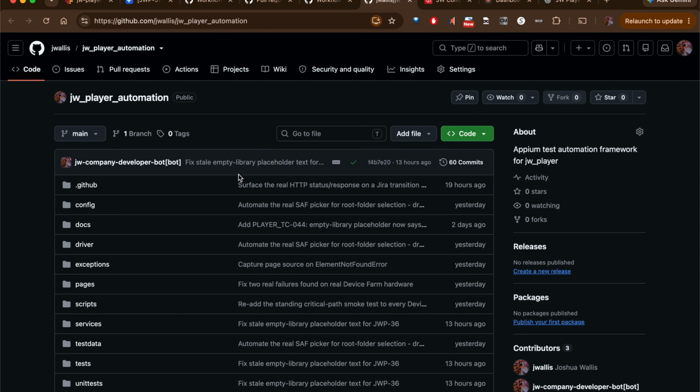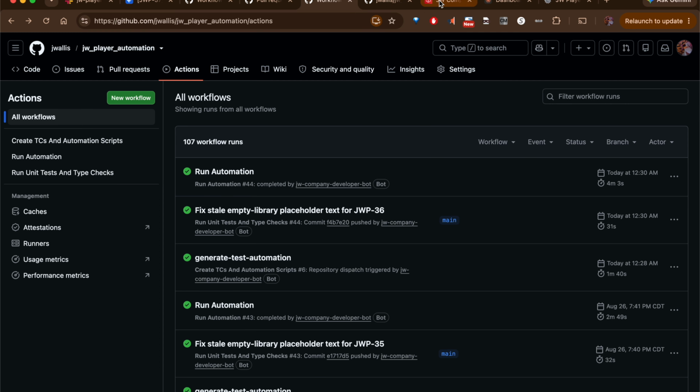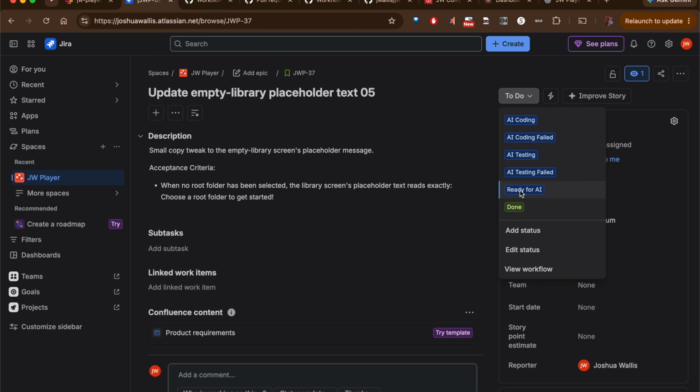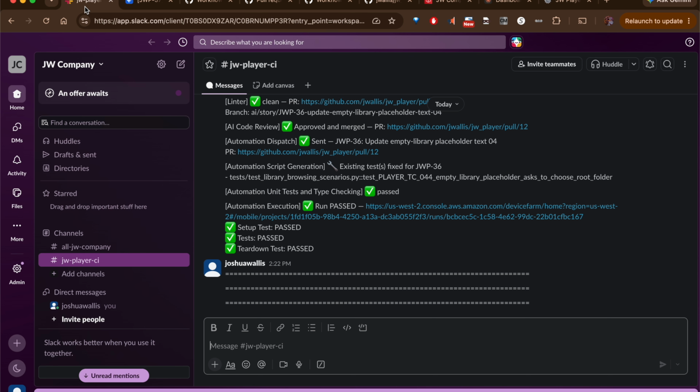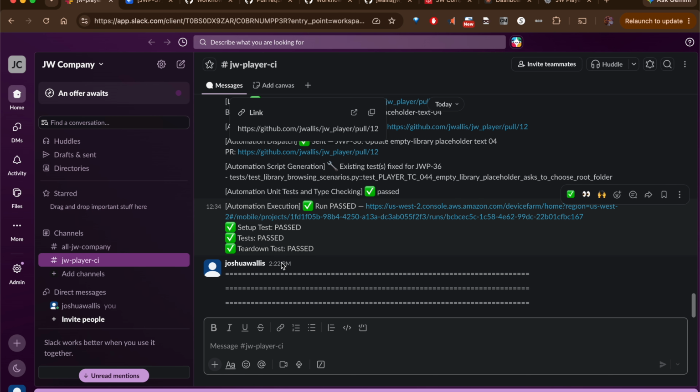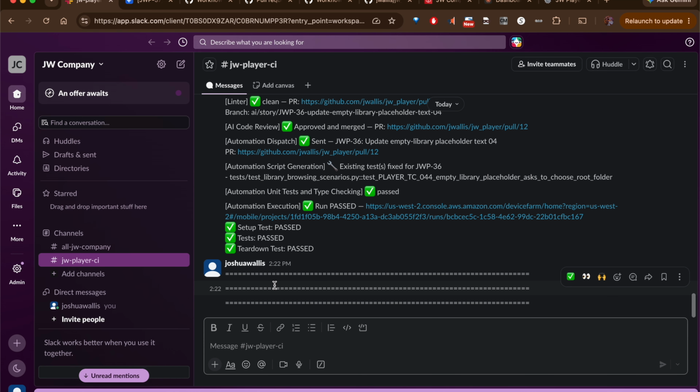Before that's complete, obviously, it will create the automated script, push it to this repository, and then run it on AWS. And all along, it will be changing the story status in Jira, and it will be posting to Slack. So I made some little lines here just as a delimiter so that we can easily watch it.